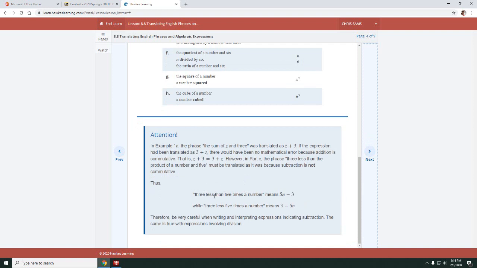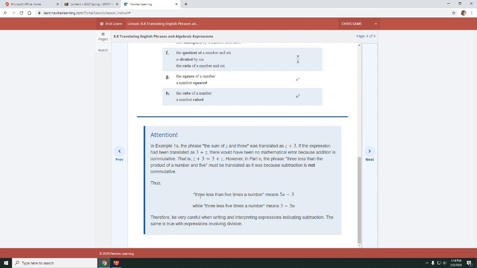This says 3 less than 5 times the number. 3 less means we are subtracting 3. So you have to be careful when you read these, because you might want to write 3 minus 5 times the number, but that's not what this is saying. This is saying 3 less. And if I gave an illustration, if I had some amount of money and you had 3 less, let's say I had $10, you have 3 less, you would say you had 7, and the way you ended up at 7 is you took 10 and you subtracted 3. So this 3 less needs to be put at the back.